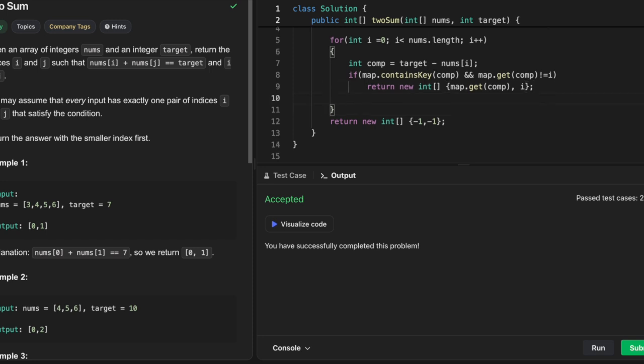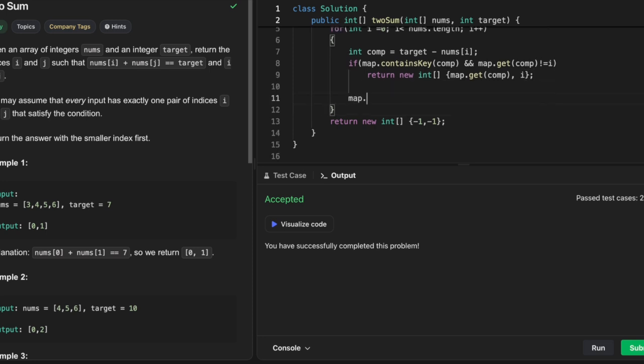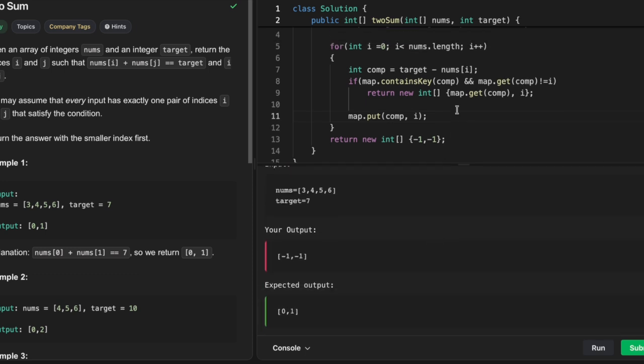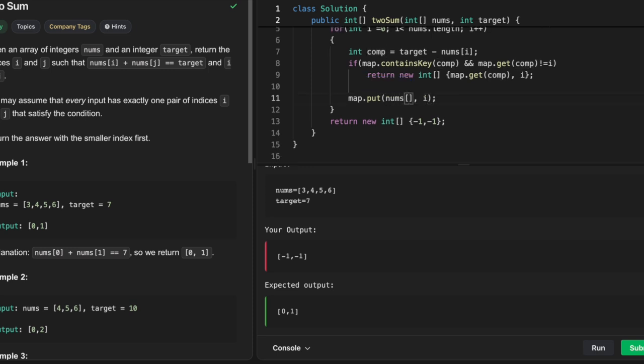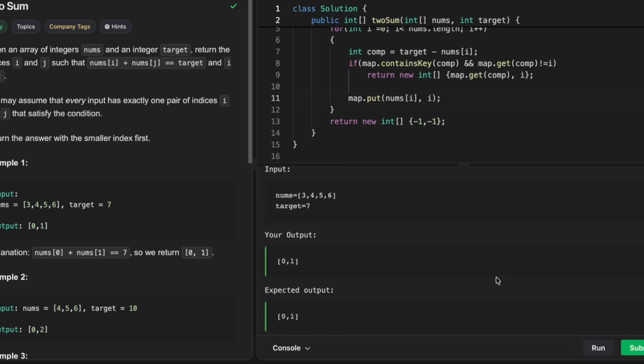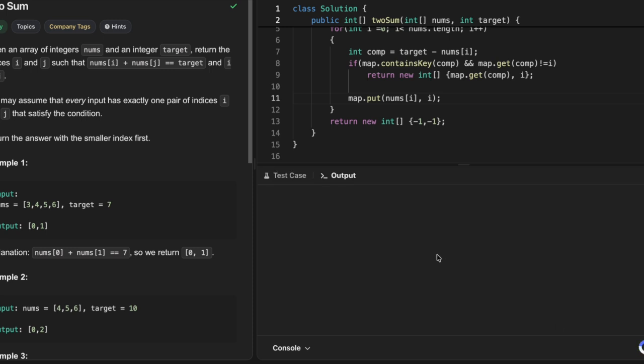If that is not the case, we just store the current value in the map, so map.put. Let's run this. Okay, sorry, you're supposed to store the number here because we're already checking with the complement here. It should be that. Okay, let's submit this.